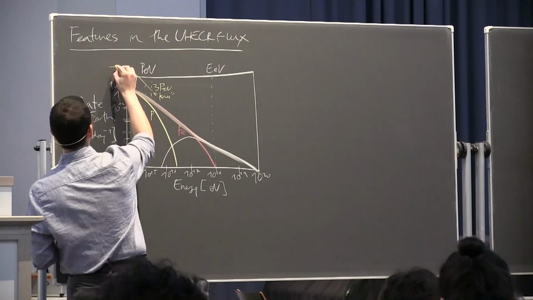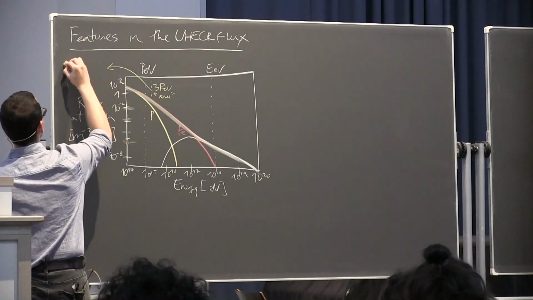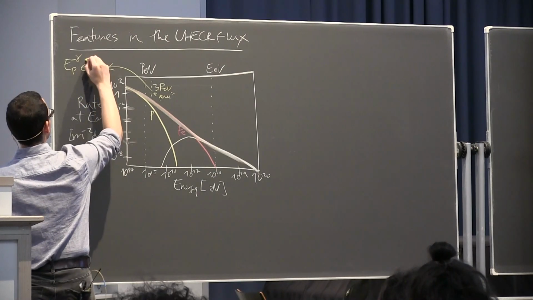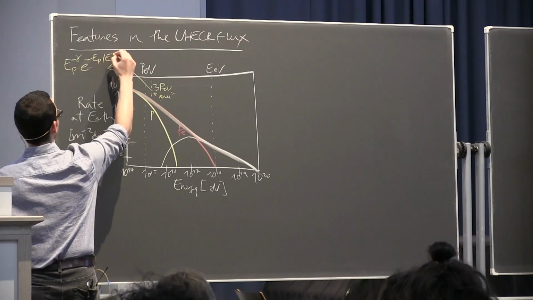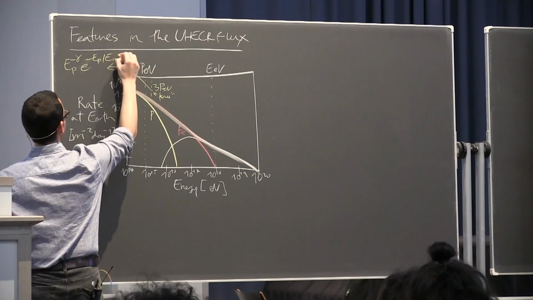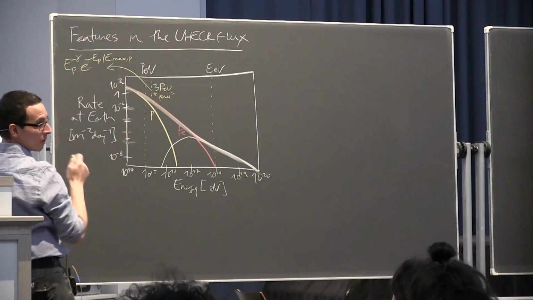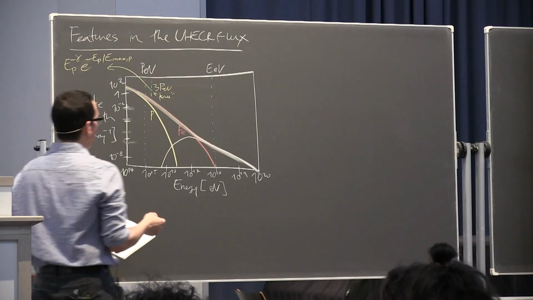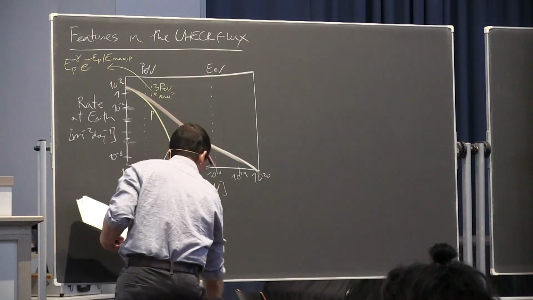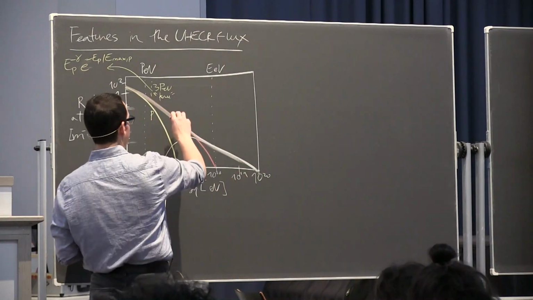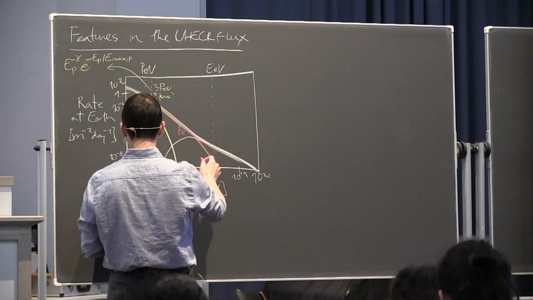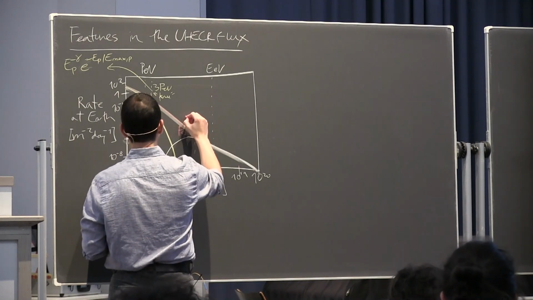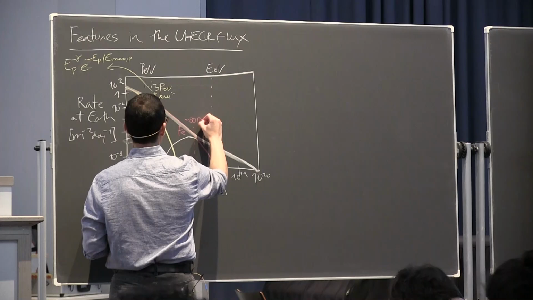Remember, just as a reminder, the flux looks kind of like this. I'm going to call it P. And this Emax of the protons is 3 PeV coming from Fermi acceleration. Something similar happens for iron, but as I said, the energies are higher, so the knee of the iron is also happening at higher energies, and that is roughly here.